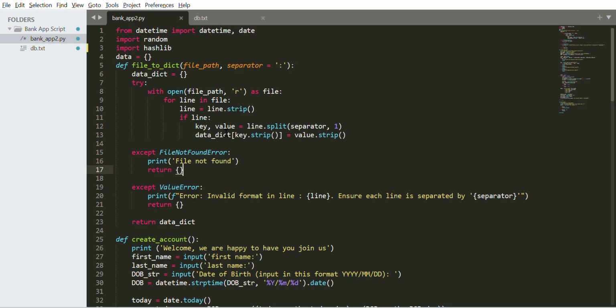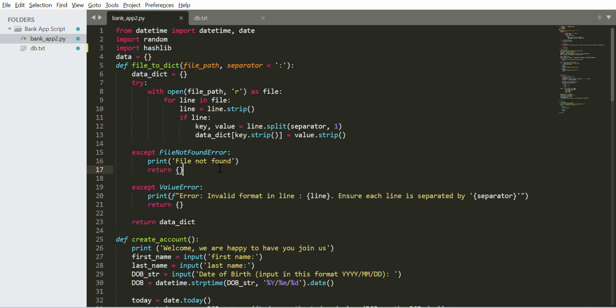Then except the file is not found, like except this db.txt is not found. In some cases, if you don't specify the correct path, it will return this okay, file not found. Then another except, value error, which is basically okay, if it has gone through, remember like I was saying, line dot strip, separator, key value separator. So if the code is going through it and there's an invalid format where there is no separator, then it will tell us which line the error is from.